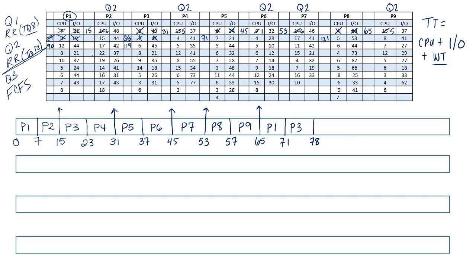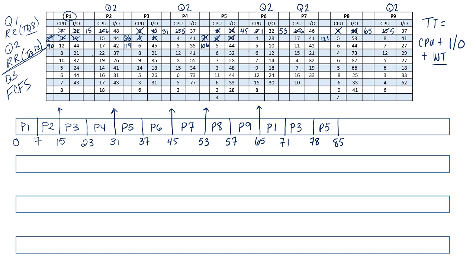All right, now the current time is 78. Do we have any Q1s in the ready queue? We do, P5; P8 is still out at I/O, P3 is still at I/O, and P1 is still at I/O. So P5 will go next. P5 will go for 7 time units until time 85, and then P5 will go out to I/O for 21 time units and come back at time 106.